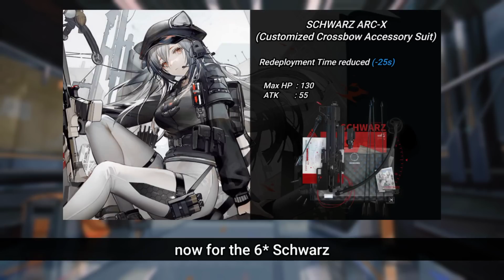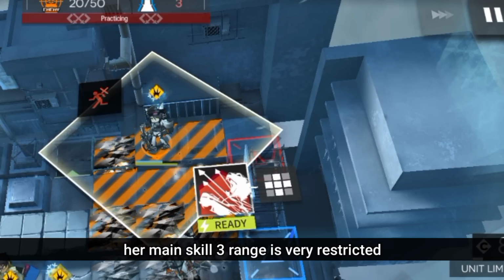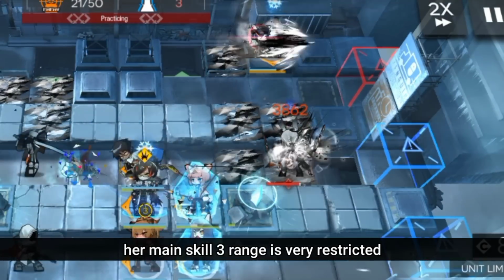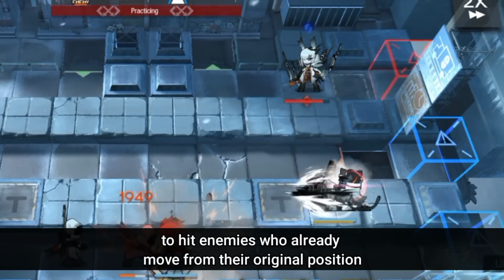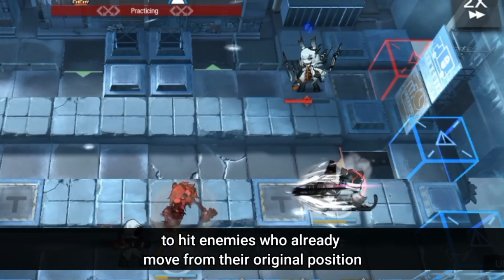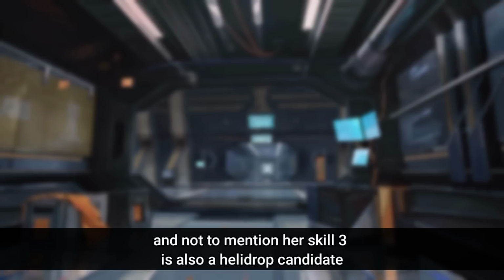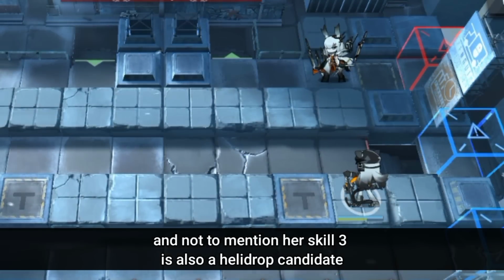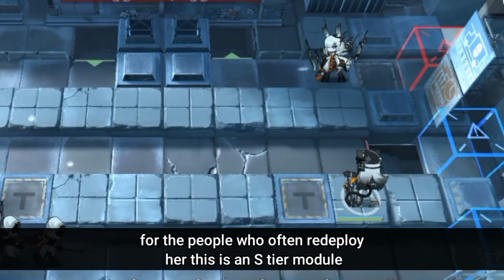Now for the 6-star Schwarz. Unlike the other two, she will gain more from this reduced redeployment time. Her main skill 3 range is very restricted, so it's common that she needs to be repositioned to hit enemies who already moved from their original position, or hitting a different enemy from a different place. And not to mention her skill 3 is also a Hellodrop candidate. For the people who often redeploy her, this is an S tier module.